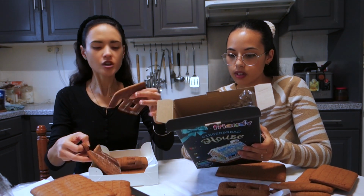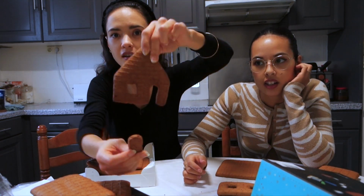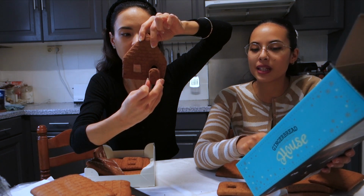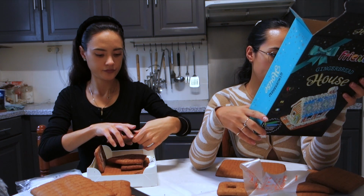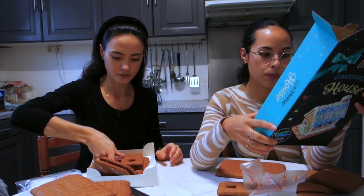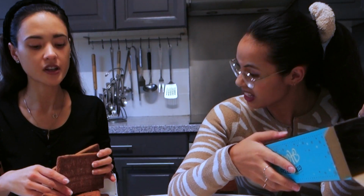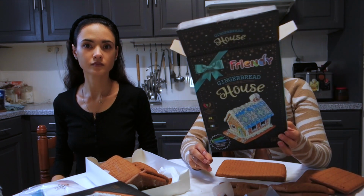Okay, and so just to begin with, this is the entrance. Can you see? And this is the door. Doesn't fit. But it's not supposed to fit. It's supposed to be like 3D. It's like an external. To assemble it, we have to create the icing mixture. And you will need one fresh egg, separate the whites from the yolk, and then beat the egg whites for 5 to 7 minutes. Yeah. Oh, we have some leftover egg whites. So we're gonna have to make it.